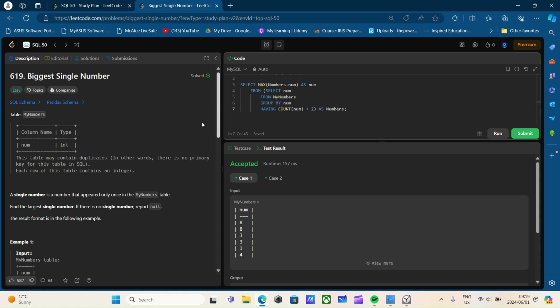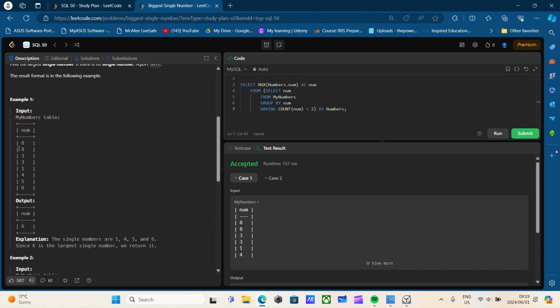So what we had to do initially was we knew that we had quite a large table here with numbers and we had a few duplicates. So the first thing we did was reduce that table to a smaller table that only consisted of numbers that appear less than twice, which means once. Once we have this reduced data frame, all we have to do is return the max from it. Now, remember this, you may not be aware, but whenever you do a select query, it internally returns a table, which means you can work with that select query as a table. And that's why from here, we can consider this a table. And that's how we work with it.